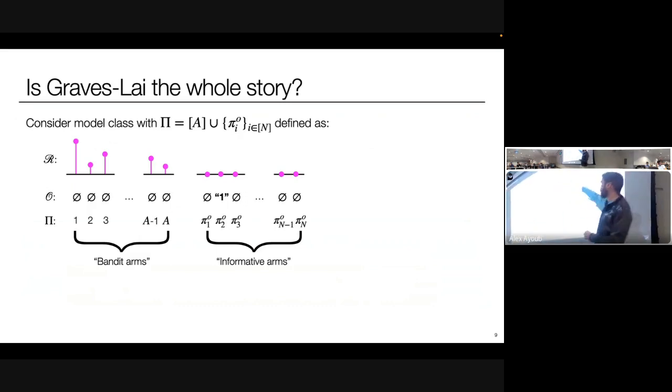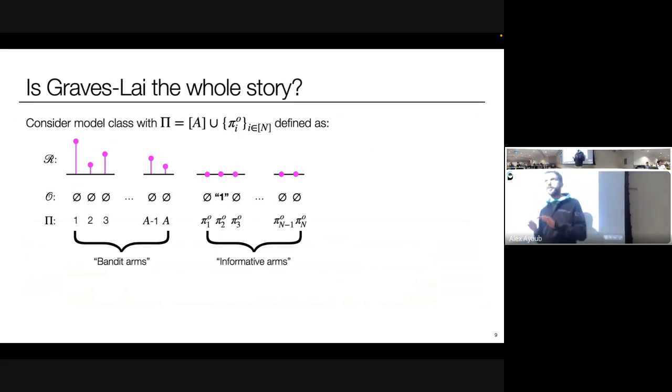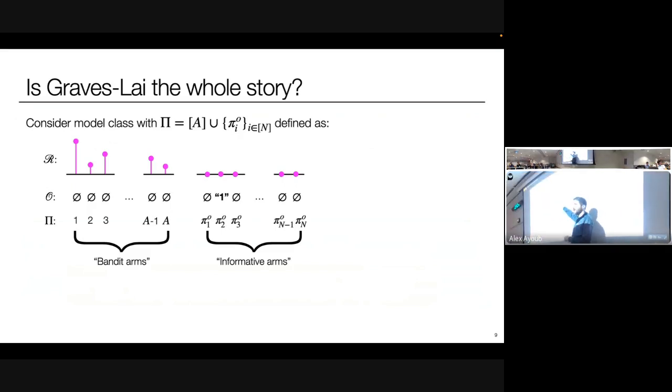The second part, you have N arms, denoted by these pi i's, and these arms are informative arms. Every time you play one of these arms, you get 0 reward, so these are not optimal. However, one of the N arms, if you play it, will just tell you the identity of the optimal arm. In particular, for this bandit, the optimal arm is arm 1, with the largest reward. If you play pi 2, it will tell you arm 1. So all you need to do to solve this problem is play pi 2, it tells you the optimal arm, and you're good to go.